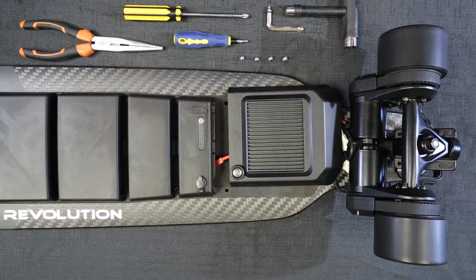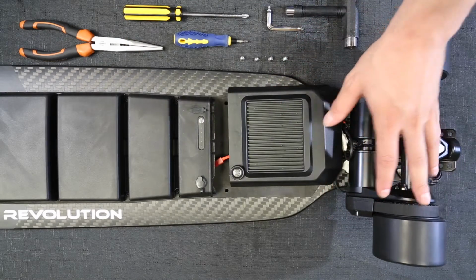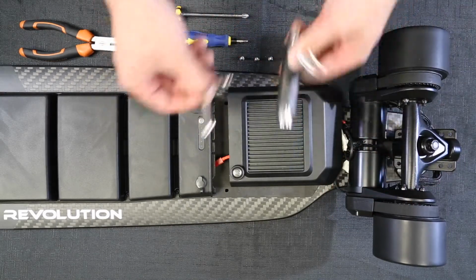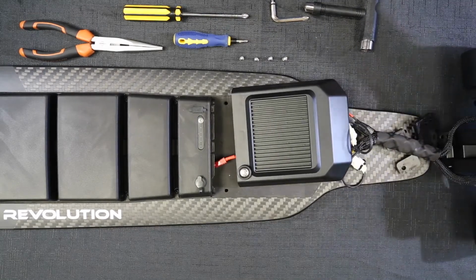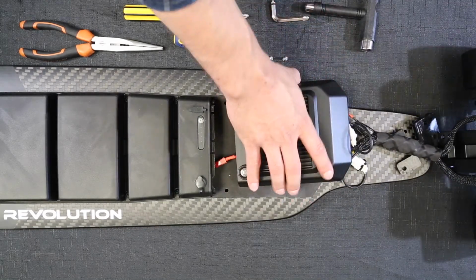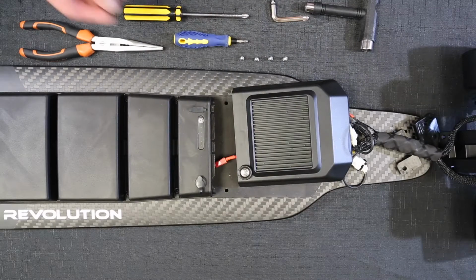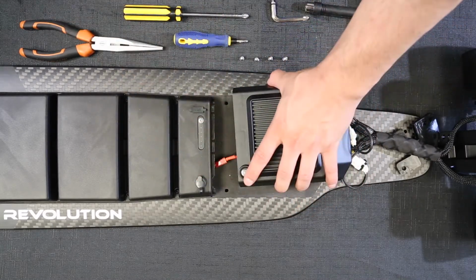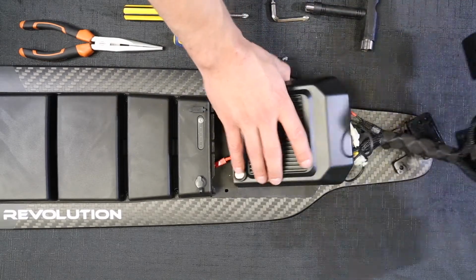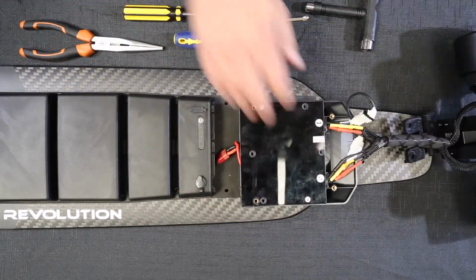So the first thing you want to do is remove the rear truck using the normal skate tool, 4 bolts, 4 nuts, and then just remove that and pop that to one side. And then you want to take the control box section off, which again, 4 bolts from the top of the deck, and then it should release this section. Flip the whole thing over and you'll gain access to the bottom.